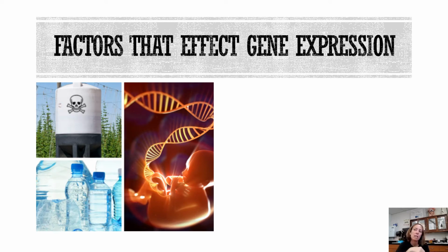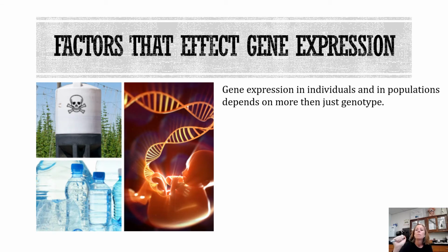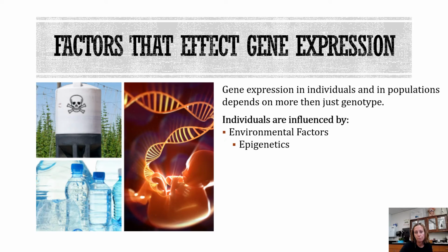So, factors that affect gene expression. What we just did was basic gene expression. We go from DNA to RNA, RNA to protein, and protein is your trait. But there are some other factors in life that are going to affect how the genes are expressed. So gene expression in individuals and in populations, depending on how you're looking at it, can depend on more than just the actual genotype. Individuals are influenced by environmental factors. And people who study that are studying epigenetics, and we'll talk about that in a second.